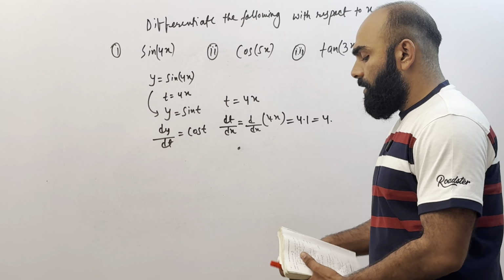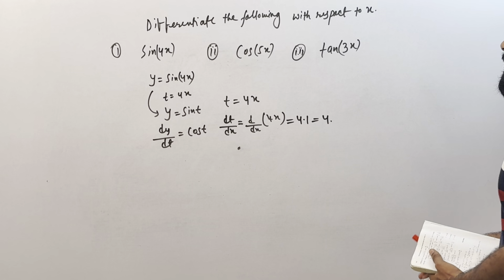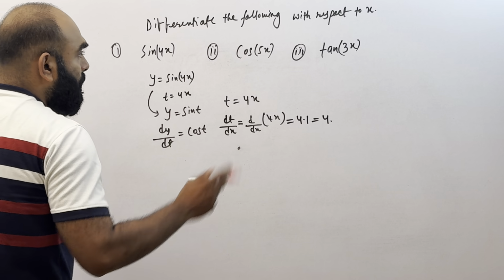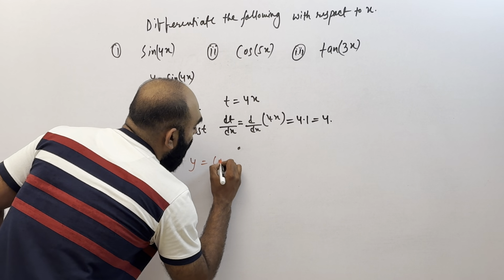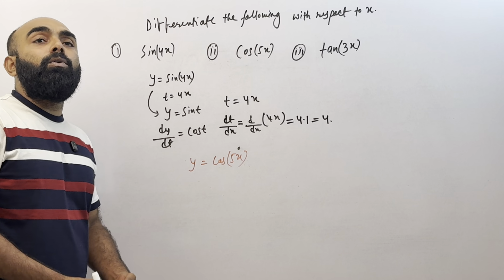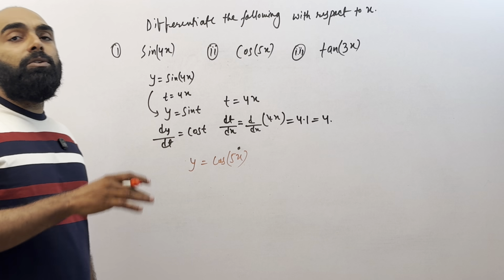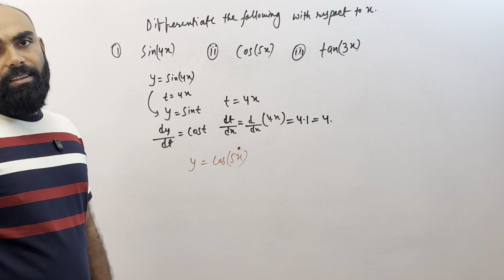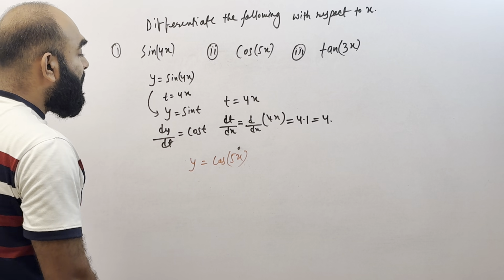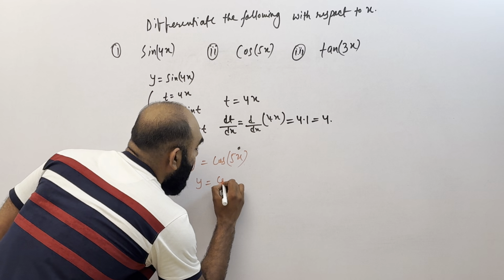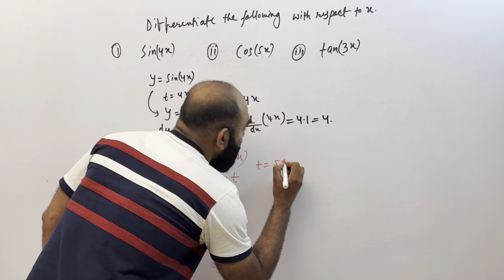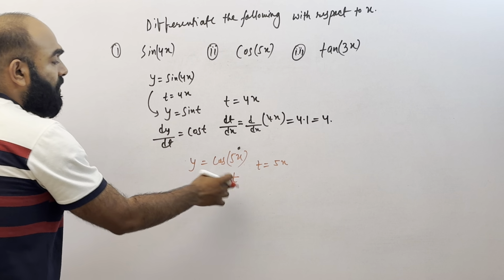Next question. So the next question is y is equal to cos 5x. So what I will do, directly I am doing. Are you able to get it? Write y is equal to cos of 5x. The change is 5x, because we know that the differentiation of cos x with respect to dx is minus sin x. But here the change is 5x. So I will consider this 5x as t, which means this function will become y is equal to cos t. I have taken t is equal to 5x. Now y is equal to cos t.